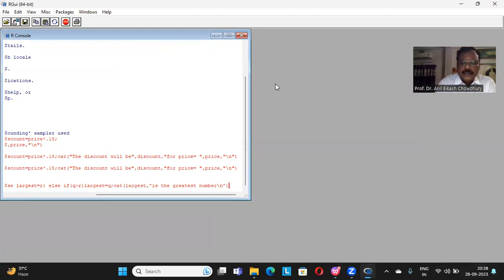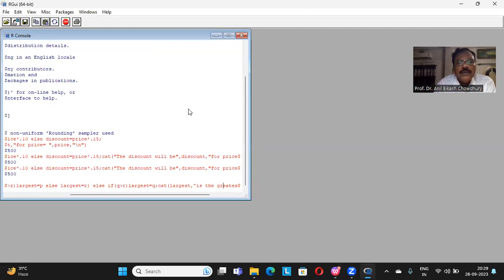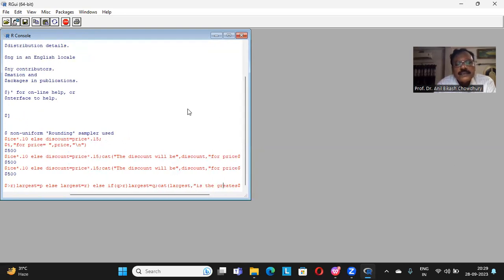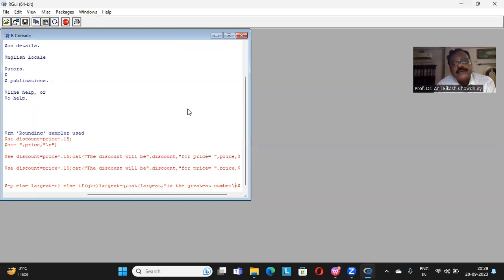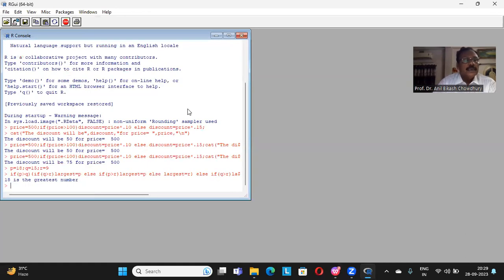It should be noted that this statement cannot be executed, although the whole statement has been copied correctly. The incorrect thing is the quotation signs. We have copied from a PDF file, so the quotation signs of the PDF file copied here will not work in our environment. So we have to change the quotation marks to get them executed. So largest is the greatest number. Now we can execute this statement. Now you see, 18 is the greatest number out of these three.